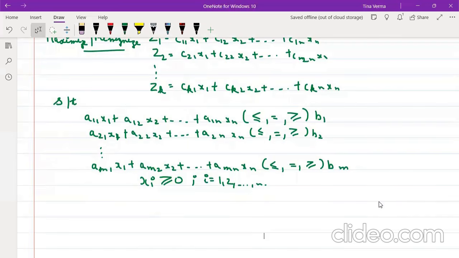The general example we have: suppose you have three subjects. One subject is theory of computation, one is optimization technique, and one is software engineering. You want to maximize your marks in every subject. Some students have secured marks, that is the constraints. So how will you say which student is better and which student is best? Because many have more marks in theory of computation, many have more in optimization but less in theory of computation, and some have more in software engineering but less in another. So when you have a multi-objective linear programming problem, it might be difficult to say which is best.